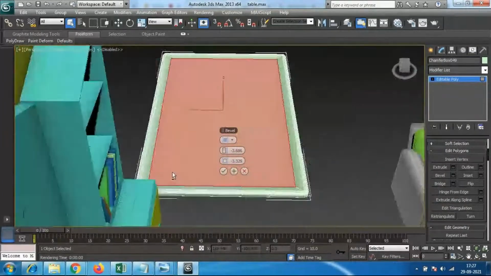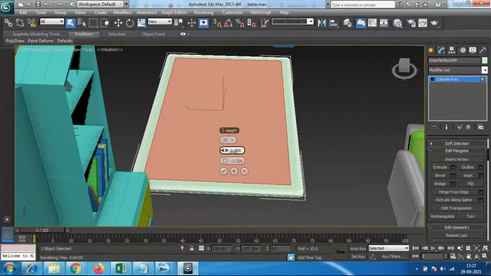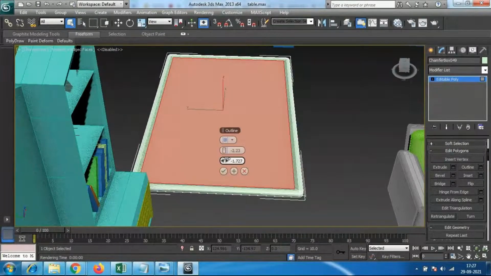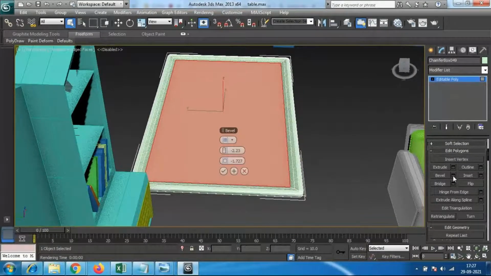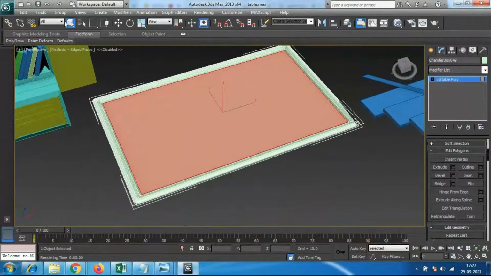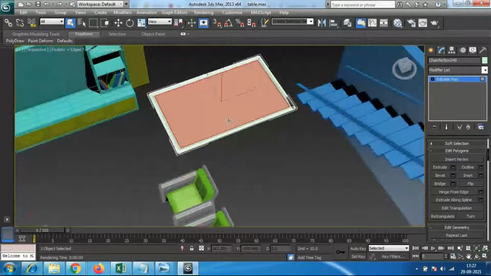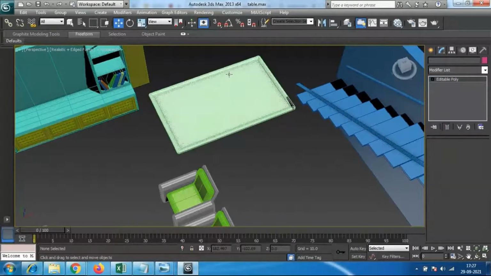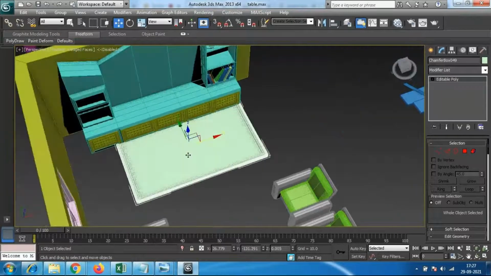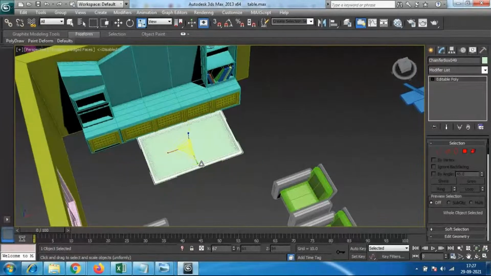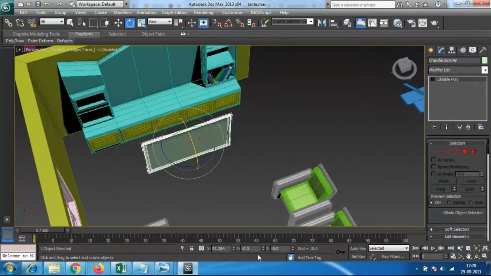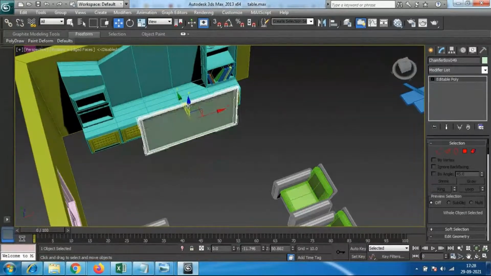Okay, so if you want some more lines, you can add that many lines. Just give okay. Again I want to give the bevel, so like this it will add some more depth. Okay, no need to be so creative with the TV itself, just use a simple TV. Whenever you finish this, you have to come out from this. Later, when we are adding the textures, we can apply some pictures and all to the TV. Now it is looking empty, and how much is it, 90° here, adding here. So I'll use W over here.